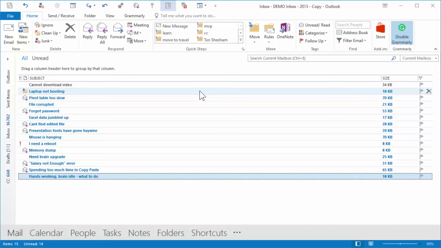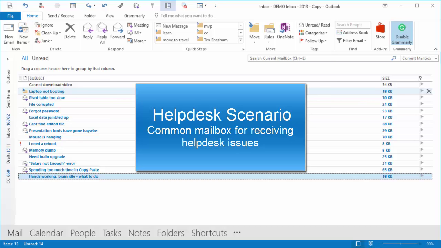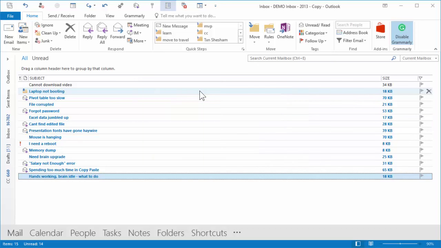Let's take an example. Let's say this is a shared mailbox for help desk. Multiple engineers look at the incoming support issues, and whoever looks at the mail first has to handle it. Or there is some supervisor who allocates the mail to each person. Now, how do I know which engineer is handling this mail? Many of us try to make an Excel sheet or find some method which works outside Outlook. Here is a method which works inside Outlook.